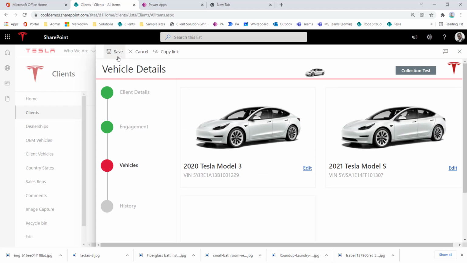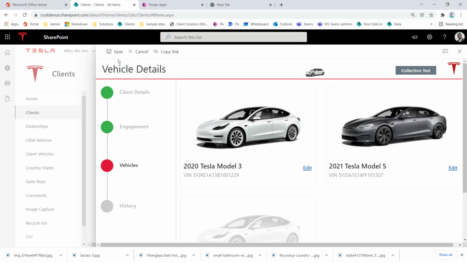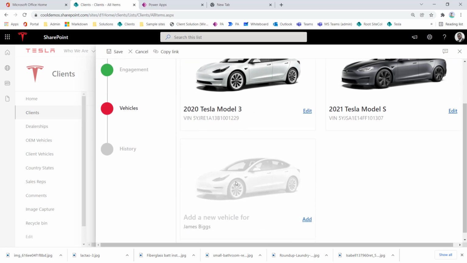Now, just to remind ourselves of the relationship, because once we get into the Power Apps Studio, it's going to be important to understand which list we want to save data to and how we relate lists. You're going to have a parent and a child list. The parent is going to be the client. We have several child lists or lookup lists, and the child list in this scenario is going to be the client vehicles. This creates a one-to-many scenario, so you can have one client that has many vehicles.